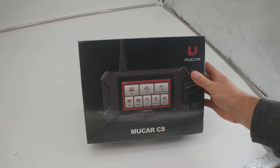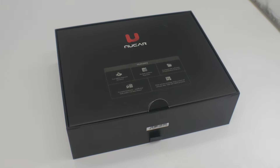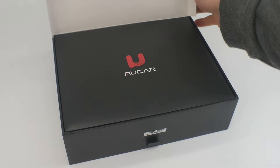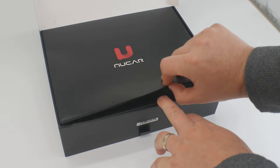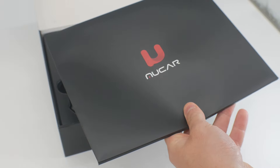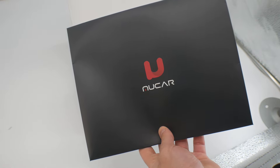This is an OBD reader packed full of so many features it will blow your mind. Everything is always packaged and organized so nicely. It's a professional company, not like some of the other companies that sell readers that just quickly package things. This company actually provides you with everything that you could possibly need, including your manual and all necessary instructions.